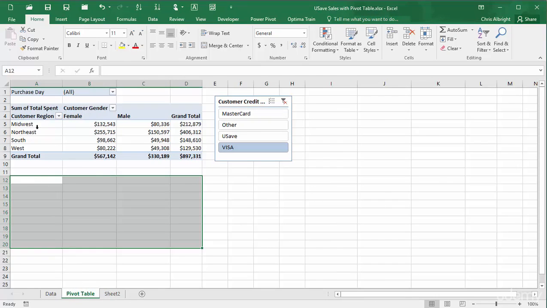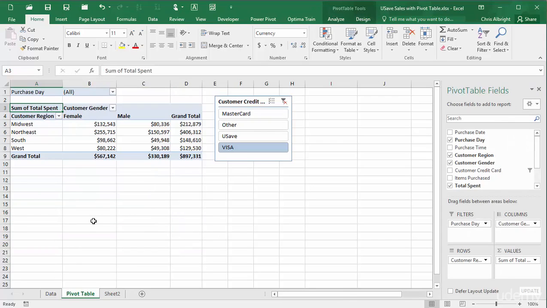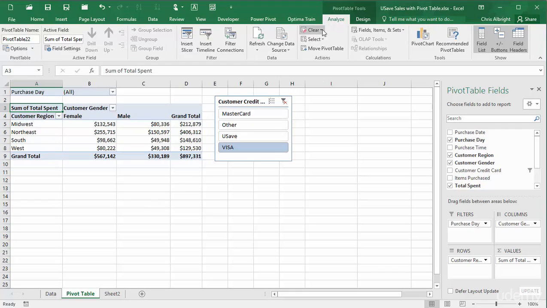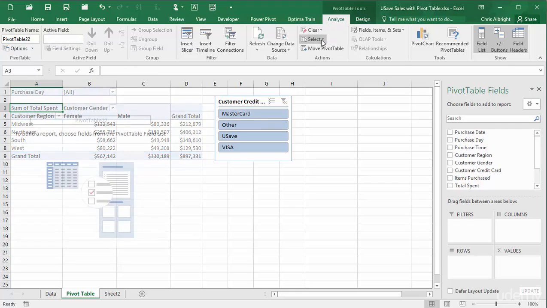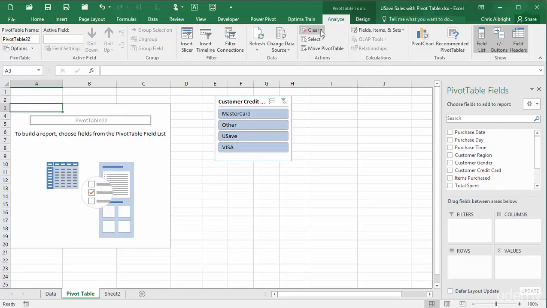One more option is to clear a selected pivot table. Note, however, that clearing isn't the same as deleting. You might want to clear a pivot table if you have made a total mess of things and you want to start over. But when you clear, the pivot table is still there, it's just blank. By the way, the Clear Filters item in this drop-down list provides an easy way to clear all filters, including those from slicers.